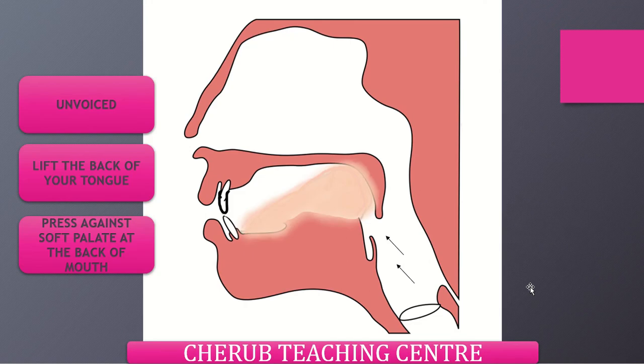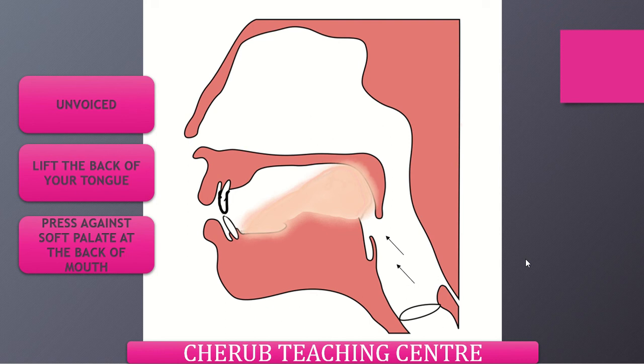So people, I would like to tell you that the letter K is unvoiced or voiceless. Why do I call it unvoiced or voiceless? Because when I'm pronouncing the K sound, you can keep three fingers of your hand in front of your throat, and when you say K, the vocal cords are not vibrating. K, K. Since the vocal cords are not vibrating, that's the reason the letter K is called unvoiced or voiceless, as we did last time when I trained you on the P sound as well.